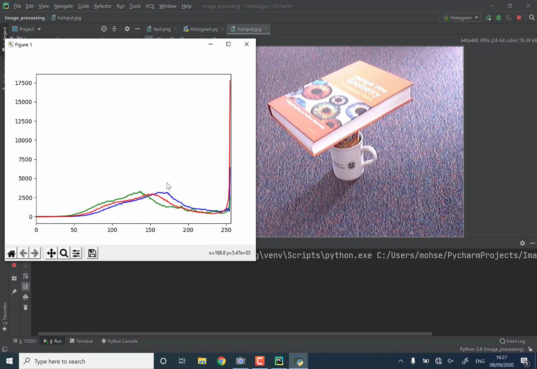See, it has lots of green in the shades in the middle, blue, and it has lots of bright reds at the end of it. You see, the colors that are purely red are quite a lot of them. About 17,000 pixels are very bright red. And this can tell you that, for instance, this image has been modified. There have been lots of color noise added. That's why we have quite a lot of dark reds. But essentially you can use histogram to plot histogram of colored images as well.